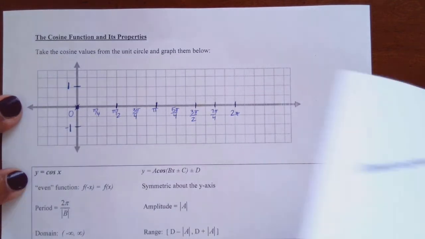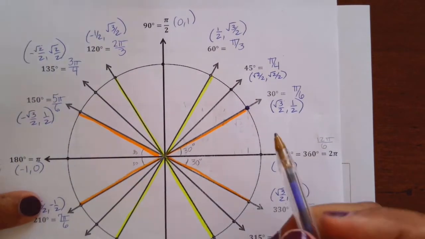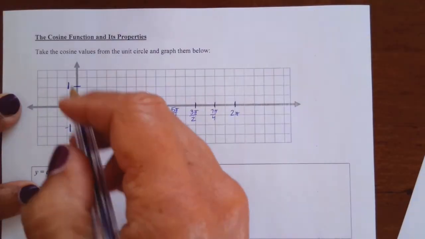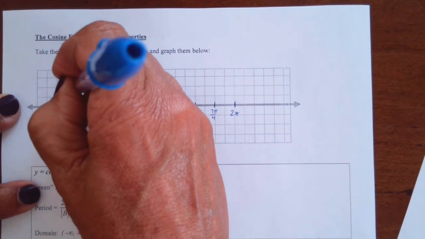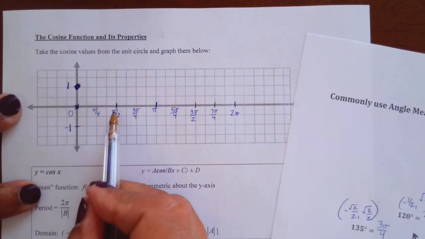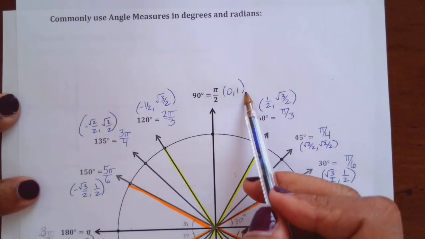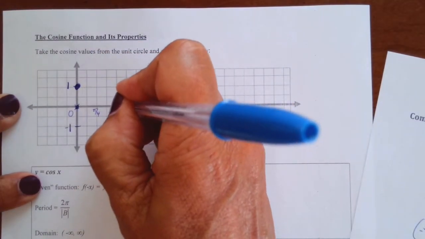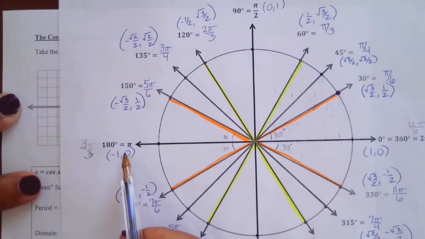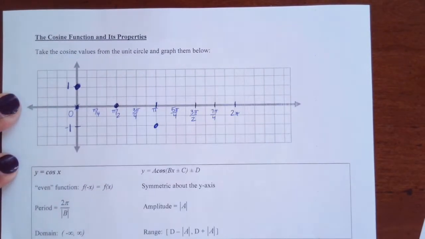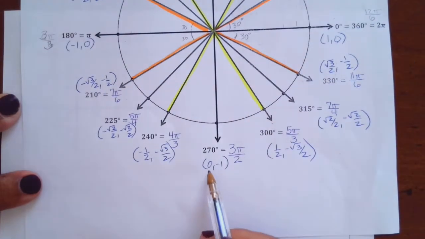All right, so if we go to 0, and now we're going to do the cosine values, which are the x values. The cosine at 0 is 1, so not down here, up here. Okay, that's the point. Then again, I'm going to skip pi over 4 because that's just square root of 2 over 2. I don't want to plot that point right now. So I'm just going to go to pi over 2 and grab my whole numbers. So the cosine of pi over 2 is 0. Then I'm going to go to pi. So the cosine at pi is negative 1. The cosine at 3 pi over 2 is 0.